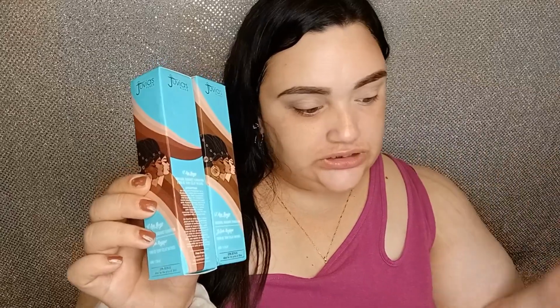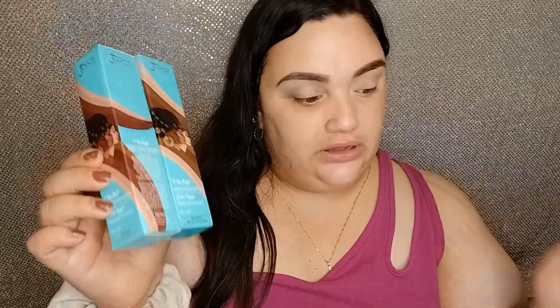Okay guys, as you can see, I did my brows, I primed the eyelids, I did my skincare. So now we're ready to apply the foundation. I did bring out a clean sponge to use. As you guys saw, I used this one that I had already been using for a little while. But I'm gonna take out a clean sponge to try out the foundation.